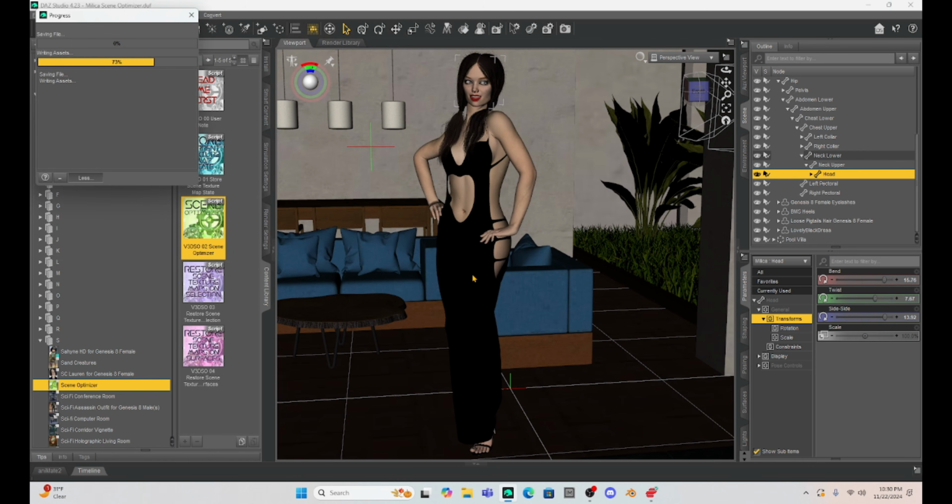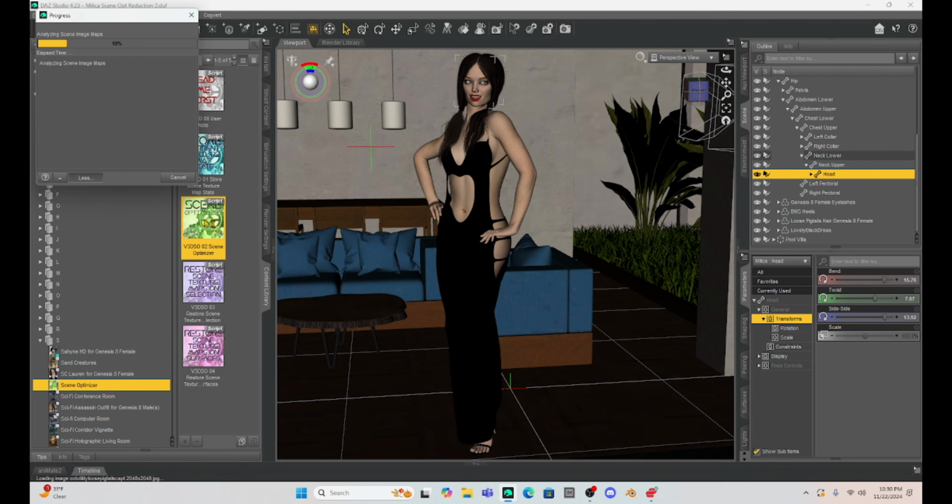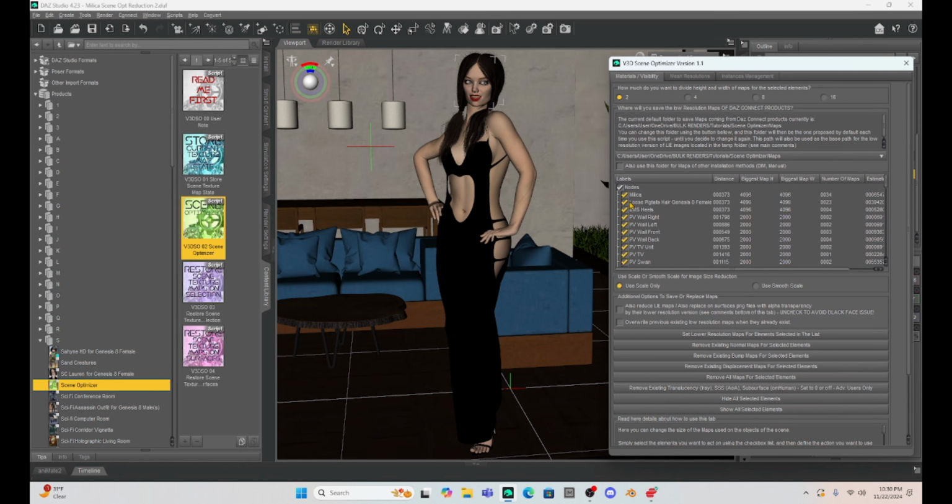Okay, now that we have it saved, if I go back to Scene Optimizer, I'm just going to click on this really quick. And I'm going to show you that all of the texture maps that we had checkmarked are now reduced. So for example, her hair was at 8,000. Now it's at 4096. Everything else has been dropped in half. So it's been reduced by 4. So if I run a render, we're going to have reduction.